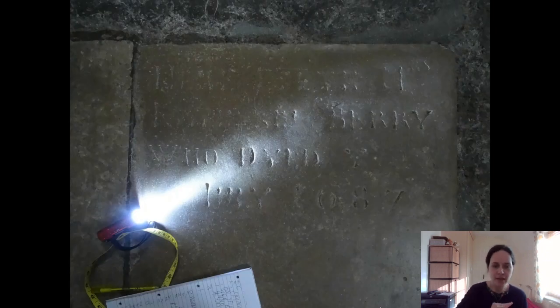Now you can see if we apply a light almost completely vertically on the surface, some of the letters immediately jump out. You can see a little bit more clearly perhaps the third and fourth lines — you can probably see it says 'who died,' and 'died' spelled D-Y-E-D. That's still very worn and there are parts of the letters that are worn away, but what is there becomes easier to make out and more contrasted. So that's the purpose of a raking light: to show you the shapes of the letters that still remain in a bit more detail.